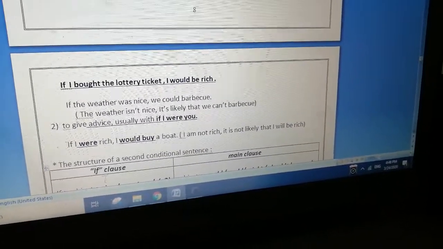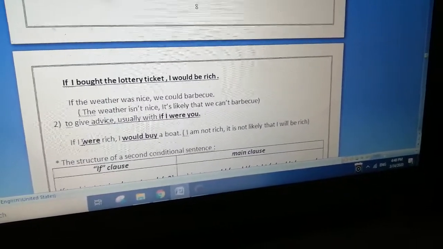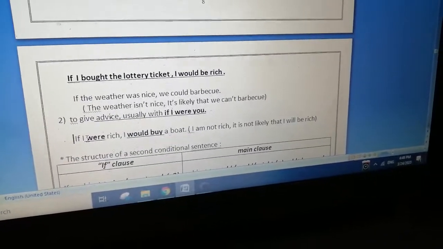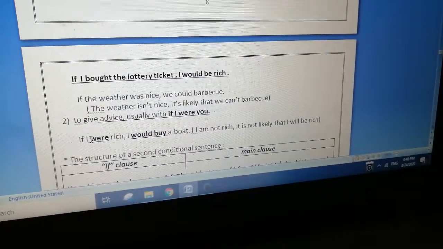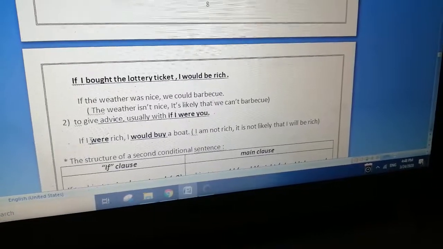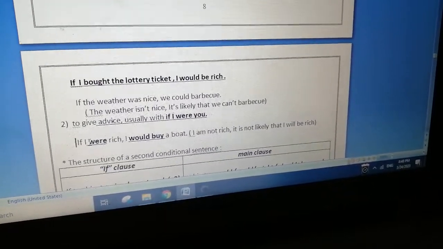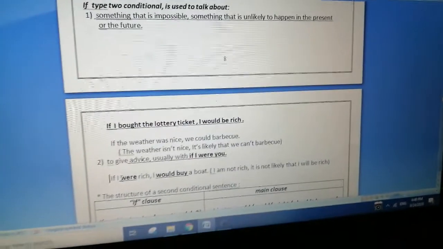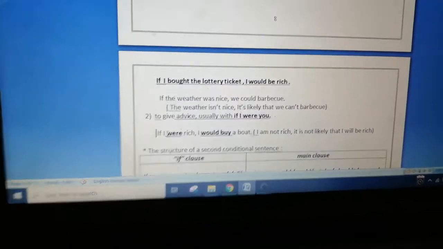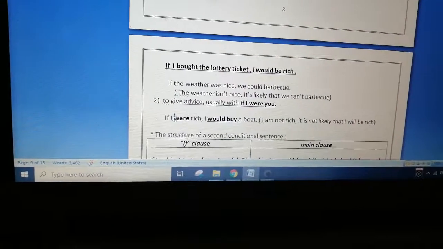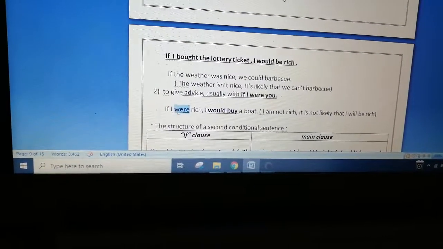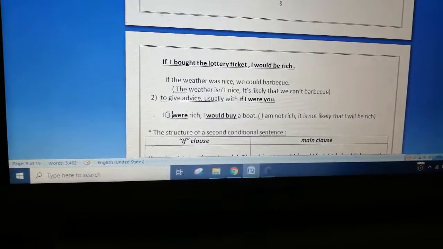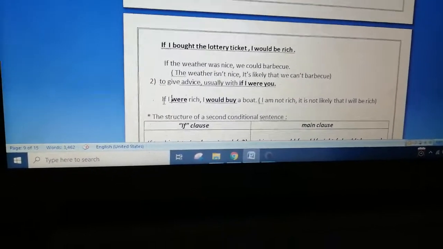Advice, the usage of if with the subject and were. If you want to advise someone, if I were you, I would study more. If I were, let's say, Donald Trump, I would let everyone come into the country. As you can see here, the usage of if I were is to advise. Now, you might ask, why do we use were here instead of was? It's because here it's unreal, so we can't use was. Was can only be used for statements that are real in the past.